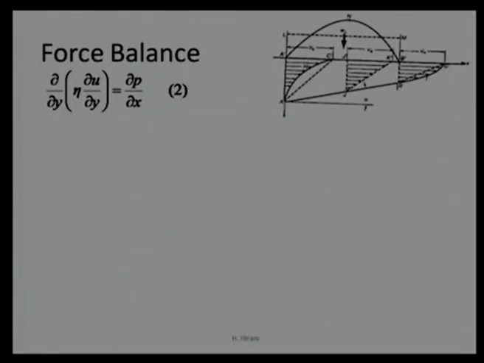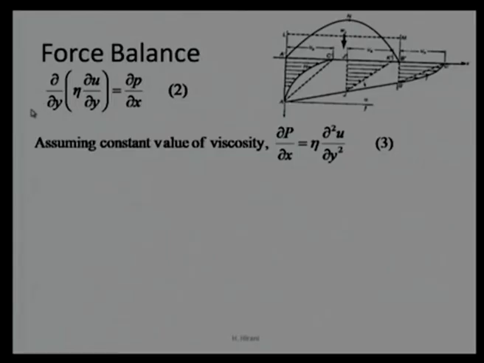We continue. The same force balance equation has come. Now, we can make another assumption: I am assuming viscosity is not a function of y. That means viscosity remains constant from the bottom plate to the top plate, which is a slightly unrealistic assumption, because we know there will be thermal heating because of shearing, and a liquid has a strong relationship between viscosity and temperature.